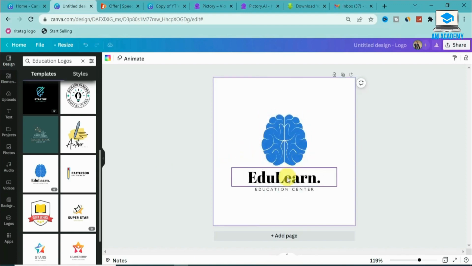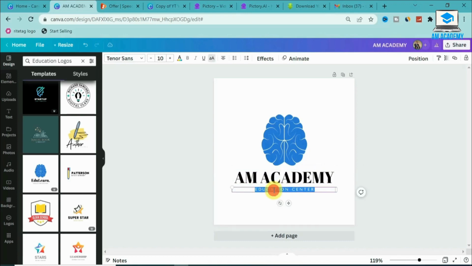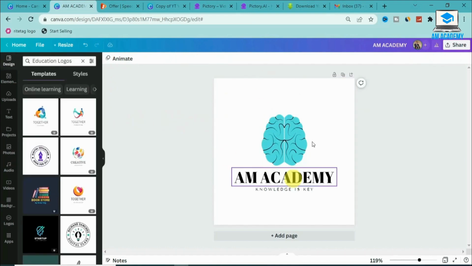So we could decide to use this logo, and I could do something around AM Academy right here, education, or probably just put in a more like a pledge format, knowledge is key. So as you can see, we can also go ahead and let me just change some colors. I'm gonna make this, don't even know what color to do this, probably with this, and I'm seeing the white right here. I'm going to change this to black right here. So this is just a normal logo, so I could decide to use this as our logo.